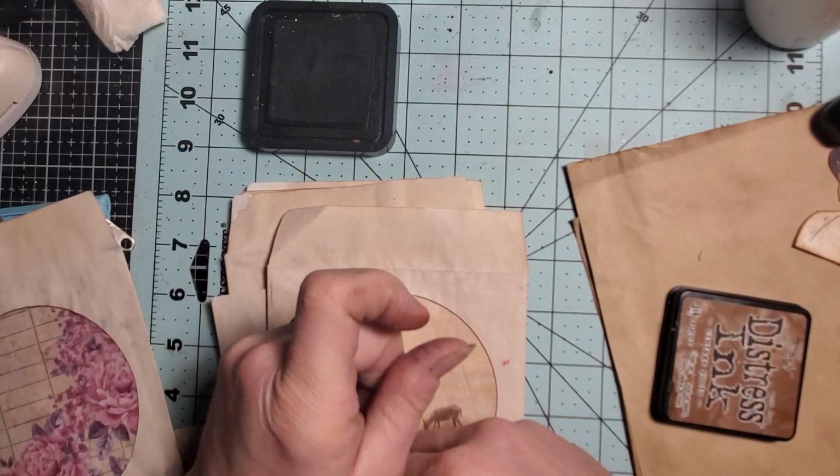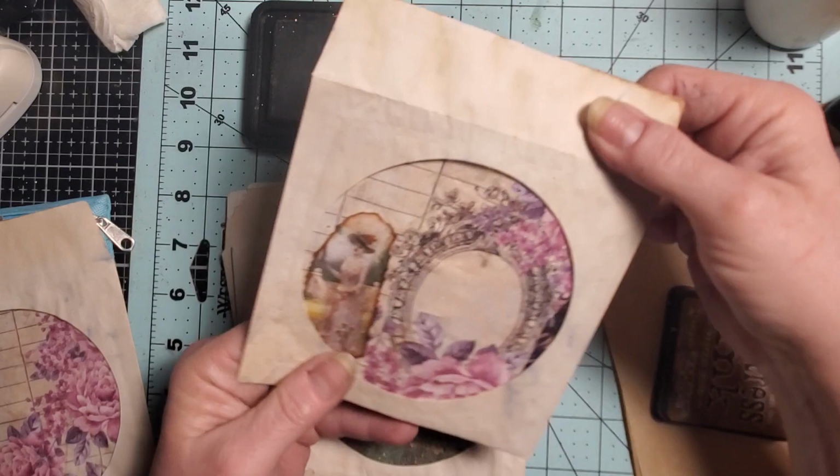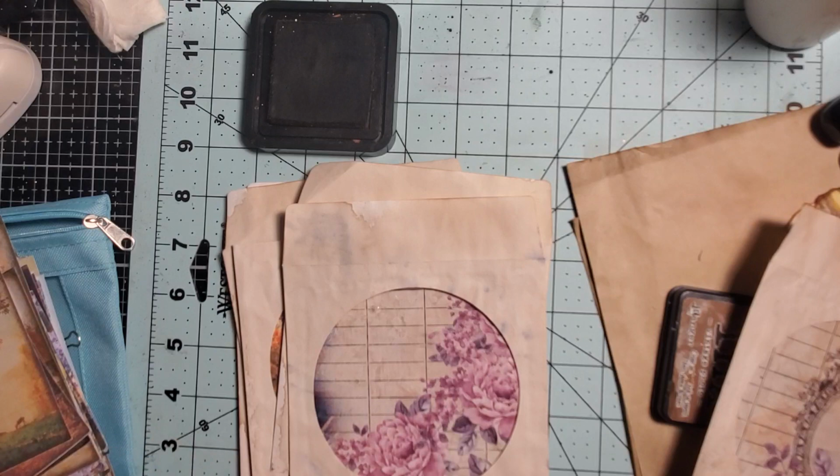How does she look right there? Does that look kind of stupid? I'm thinking that doesn't look good. I don't know. What do you guys think? She looks adorable, but I don't know if she looks good in here. Sorry, I've got this stupid frog in my throat.